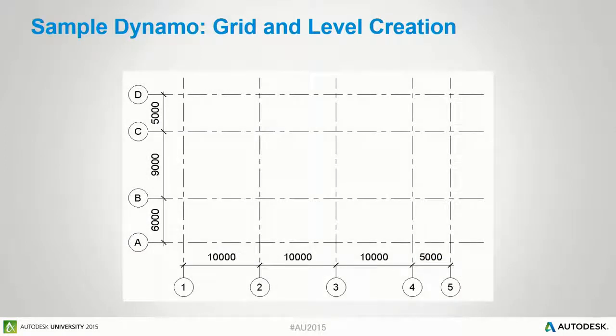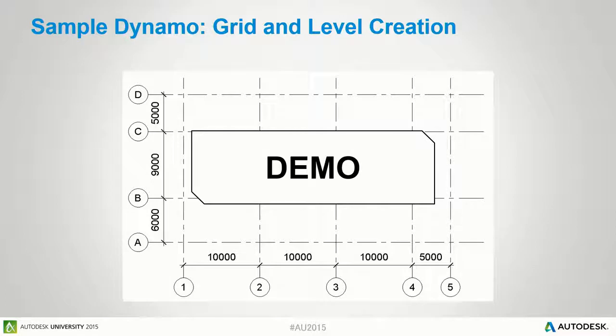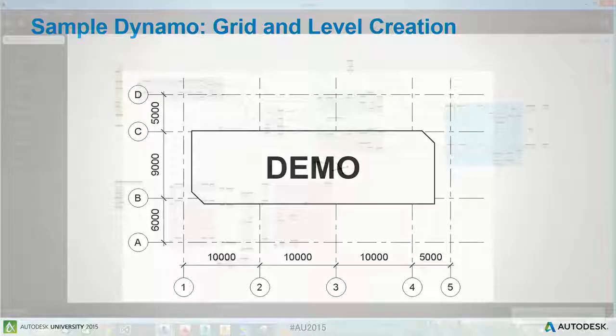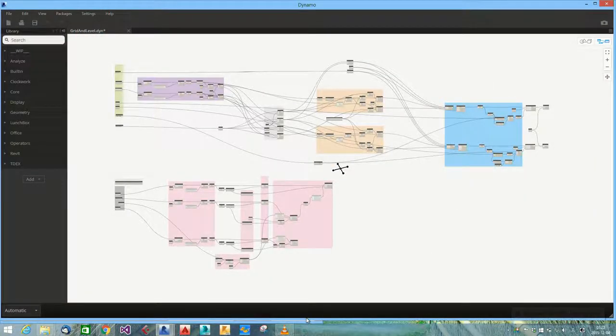So let's start with the grid and level creation. We will use the numbers here to set our grids in Dynamo. So let's have a demo for that one. I have here the Dynamo script for creating the grids and levels. In this portion, we are creating the grids, and this portion is the one that creates the levels.